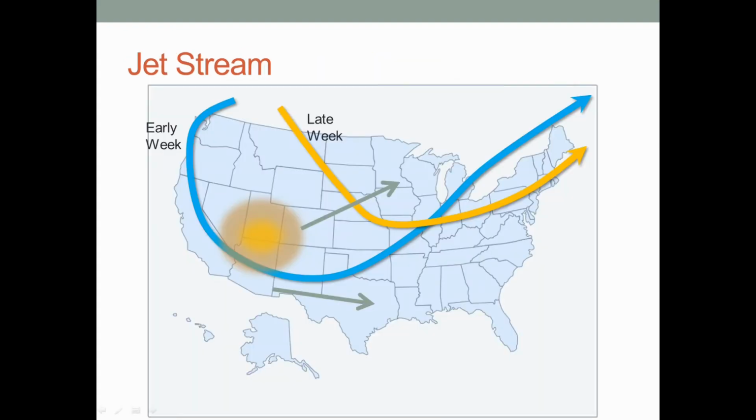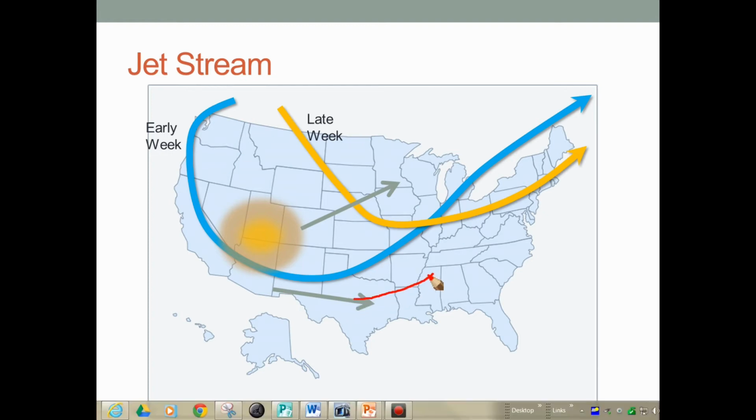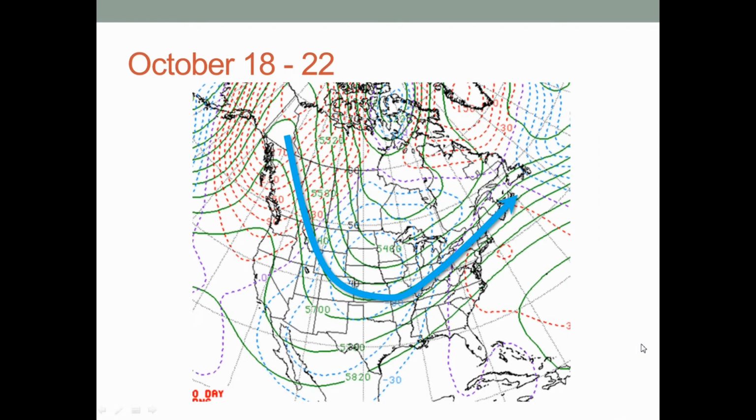If we look at the jet stream forecast this week, it remains to the north of our region. There is an area here, this is the core of upper atmospheric energy. It's going to break off in 2 parts, one well to our north, another one coming across Texas. And this is the one, even though it'll weaken as it gets towards the southeast, could brush parts of the southeast with some modest energy here, and maybe some precipitation over far west parts of the Southeast U.S. That's pretty much it for this week.